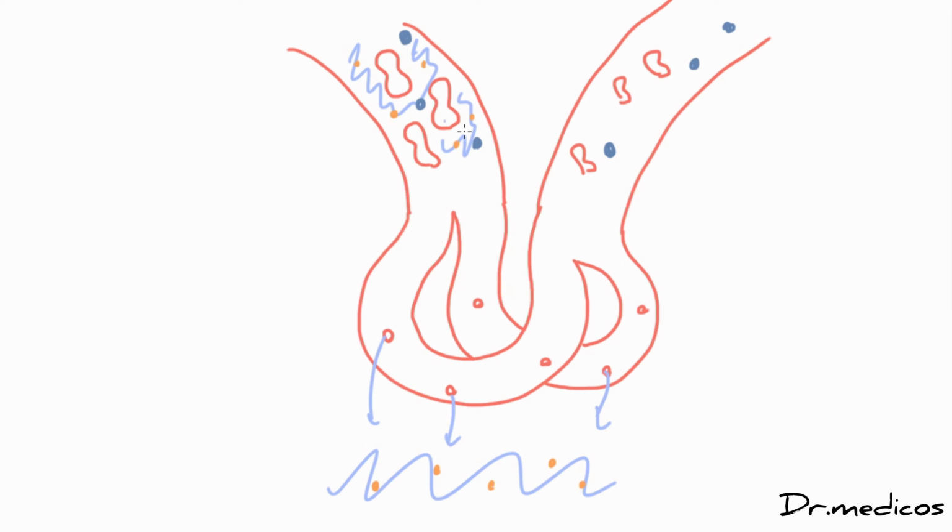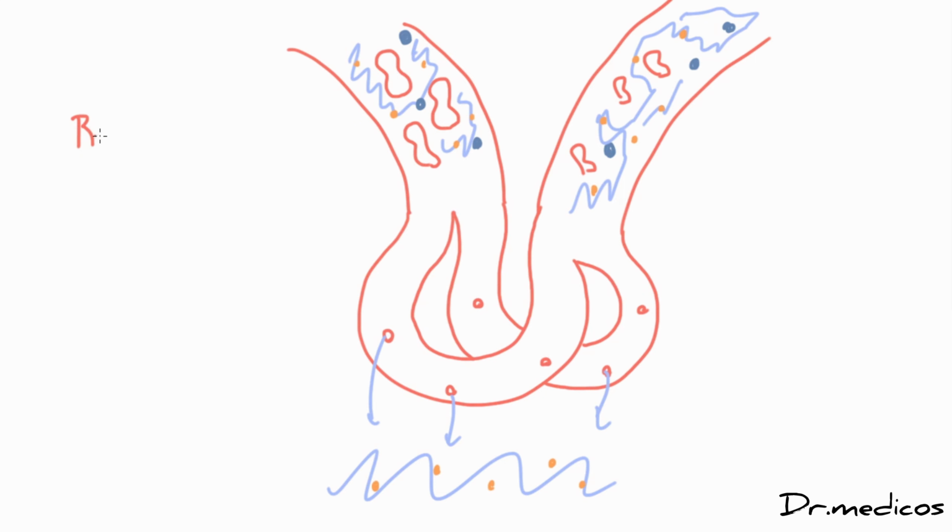But not all of this plasma got squeezed out here. So there's still plenty of plasma also leaving the glomerulus through the efferent arteriole, and with it, a lot of those little things that are dissolved. And we often like to put numbers to everything that's happening here. So let's define a few terms.